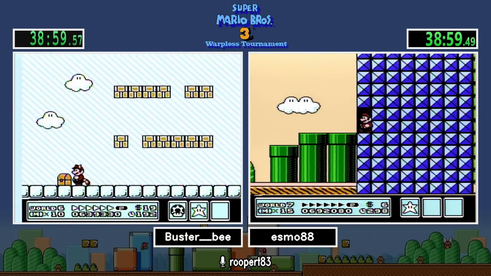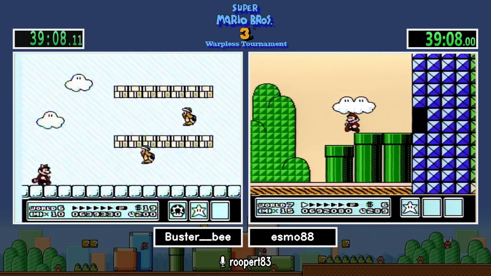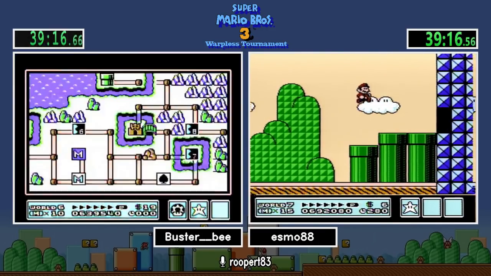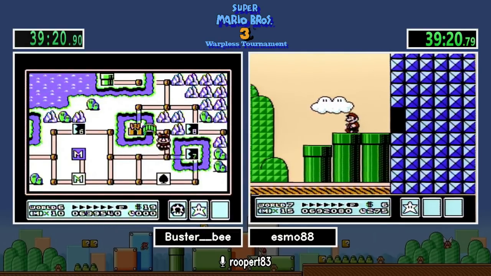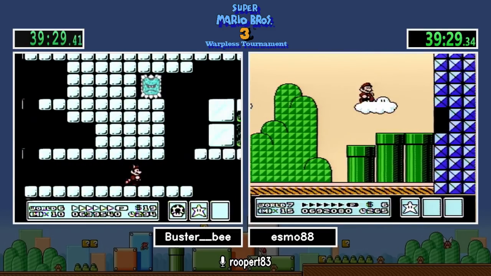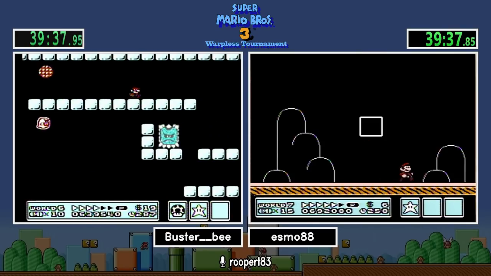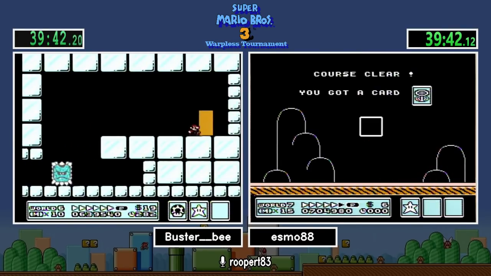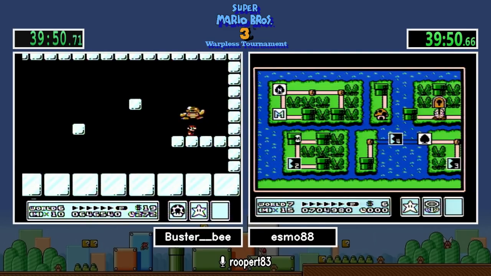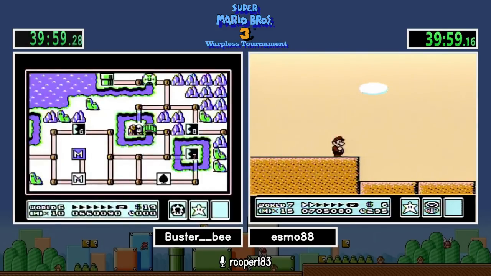Okay, here we go for Esmo. Esmo not having the best of luck here. There we go. So basically clipping through that wall, part of it's execution based, but another factor of it is it's based on subpixels as well. So just because you jump in the right spot doesn't necessarily mean that you're going to make it through. But Esmo finally makes it through.